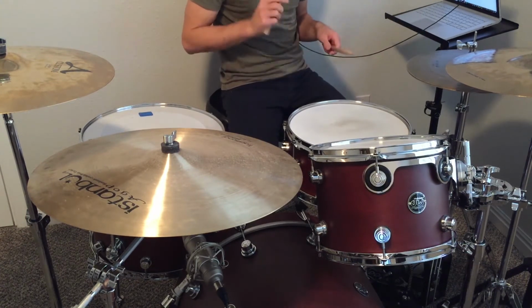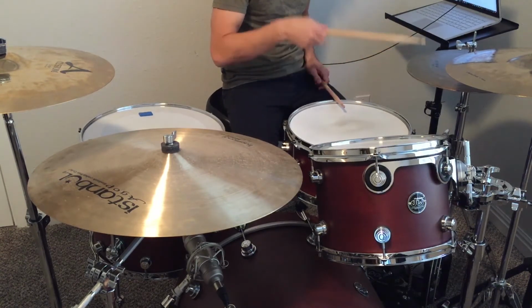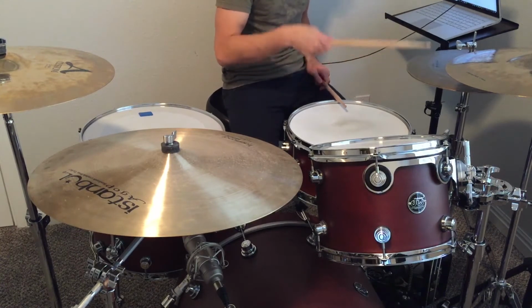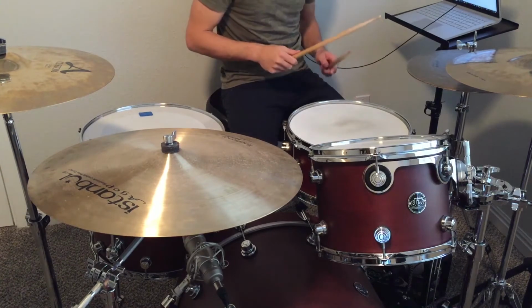Alright, so the kick is on 1. 1 and 2 and 3 and 4 and 1 and 2 and 3 and 4 and definitely experiment putting the kick in different places. It's just on 1 for this groove example.